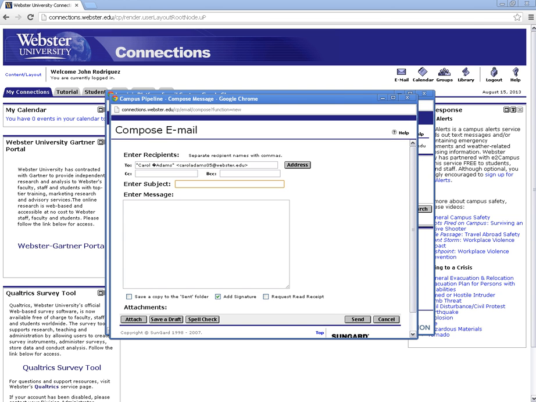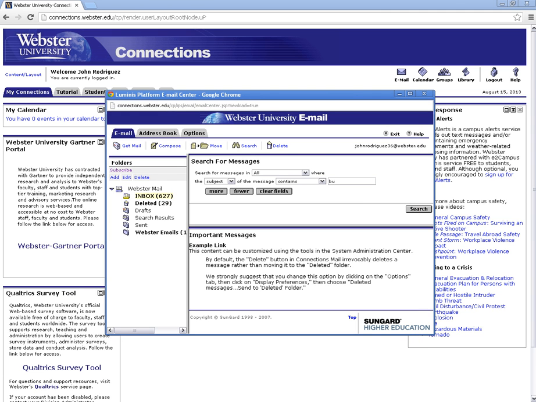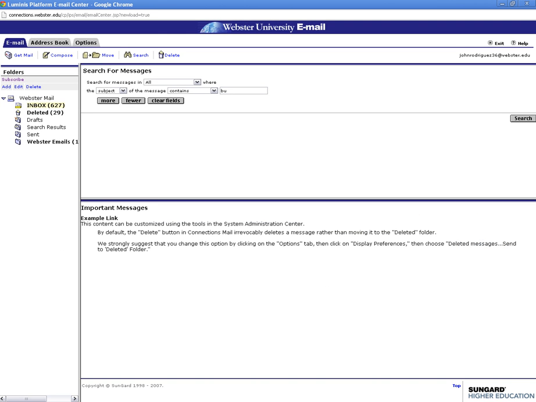You can enter your subject and your email. You can add a signature. You can request if they read it or not. They don't necessarily have to send that to you, but it's an option that they can or cannot or may decide not to click on. You can also save a copy to your sent folder. Which is, it's always good to have a copy of any important email that you send out. So that's pretty much where that is.